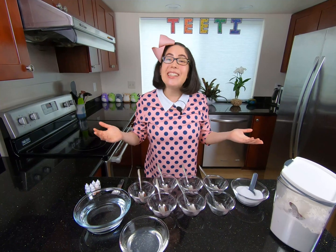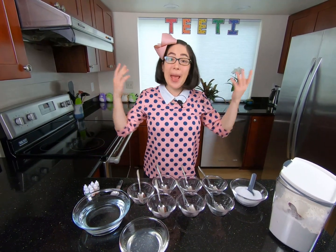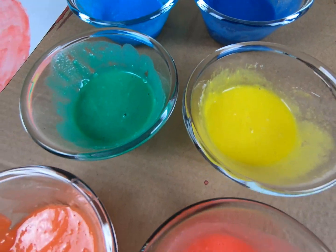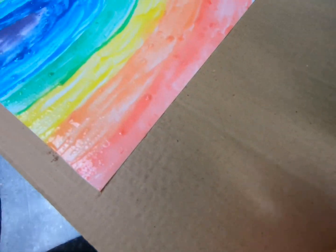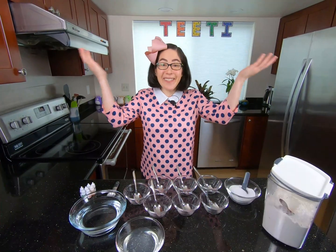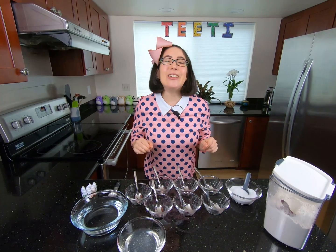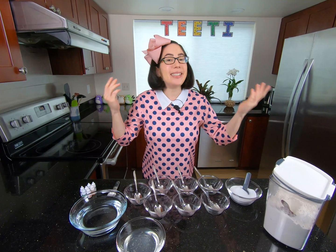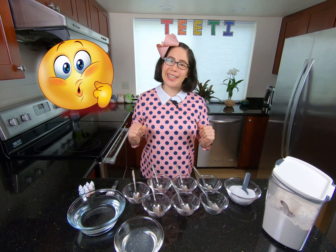Today we are going to make our own homemade paints. Wow, this is such a cool art project that you can do with materials that you probably already have in your own kitchen. What are we waiting for? Let's begin. I have 7 little bowls here, each with their own spoon, because I'm going to mix up 7 different colors of paint today.